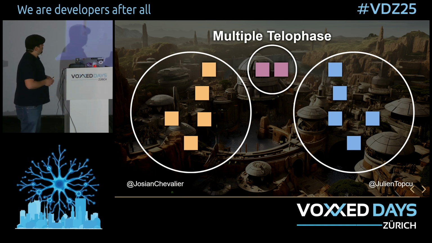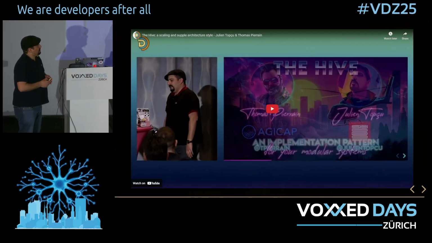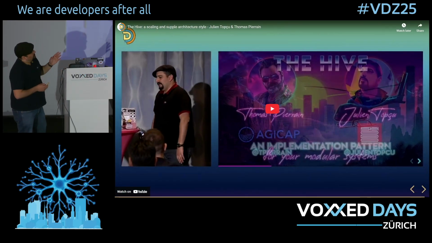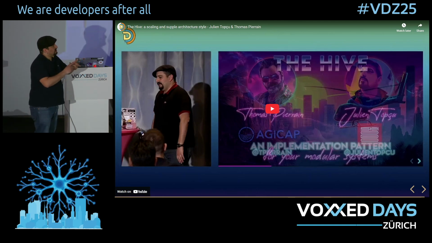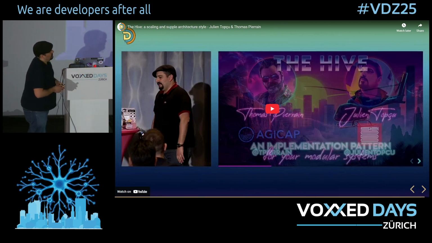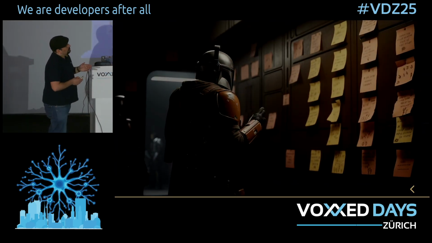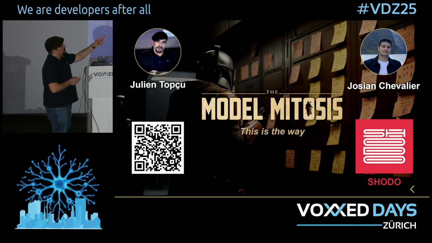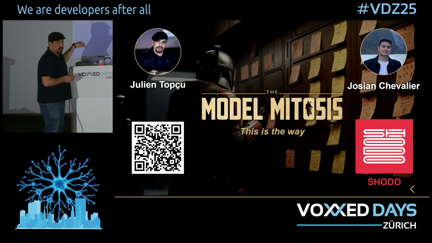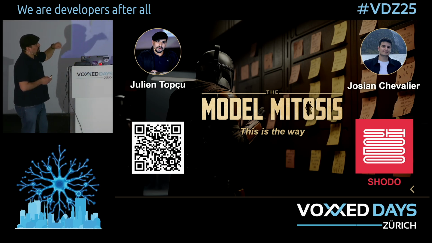I think we're done. Yeah, we could take another hour maybe to explain what we can do, because we've seen the domain, but we didn't see the infrastructure, controller and such. So we won't take another hour, but if you would like to know how you can organize the infrastructure layer, meaning the persistence and the controller, you can see that talk, which is the Hive pattern, that fits well with Model Mitosis. And if you want to have access to that, you can scan that QR code. You will also have access to the code repository of the talk.